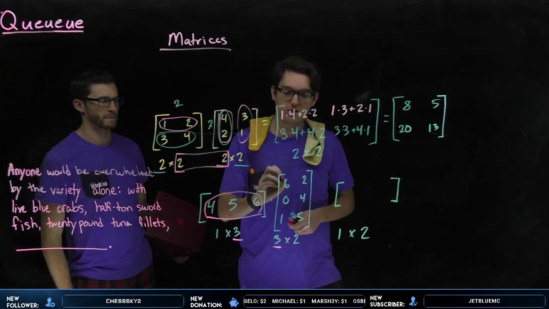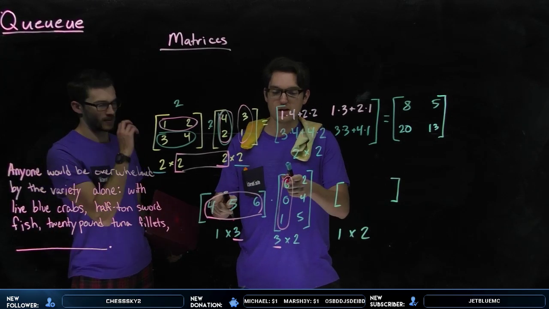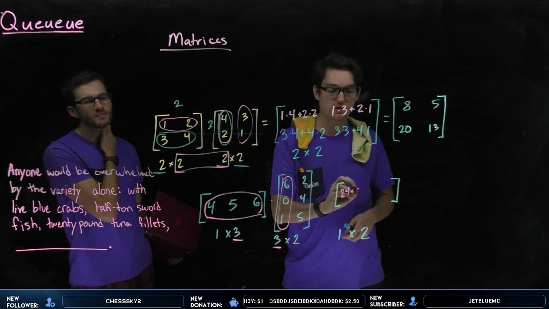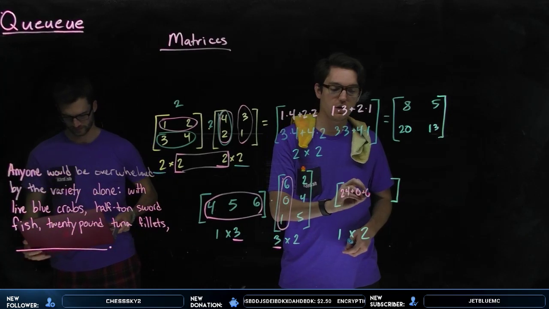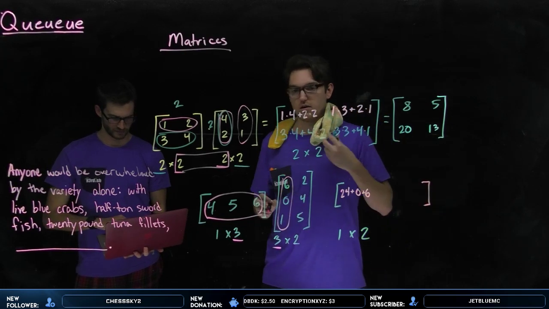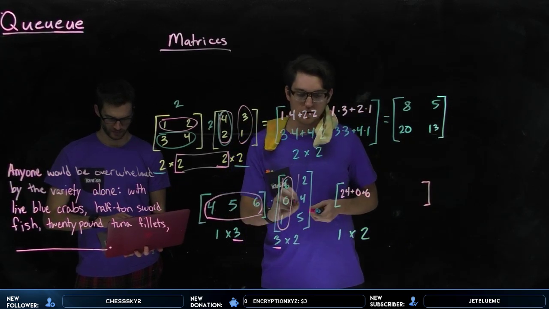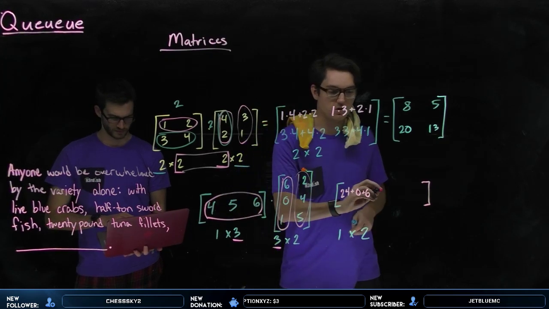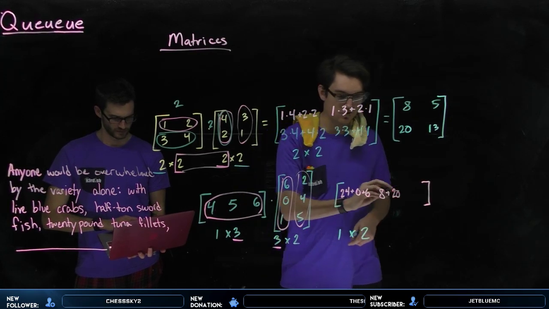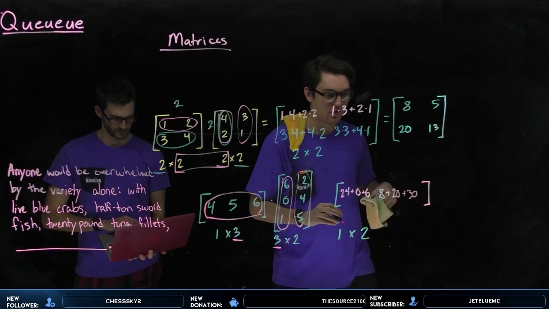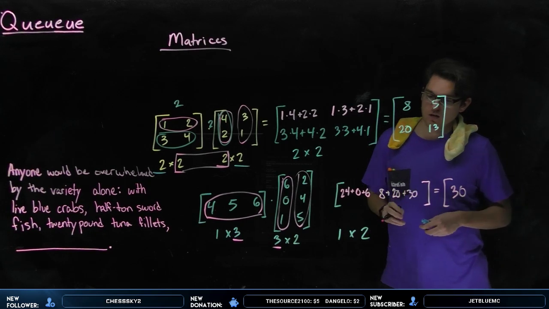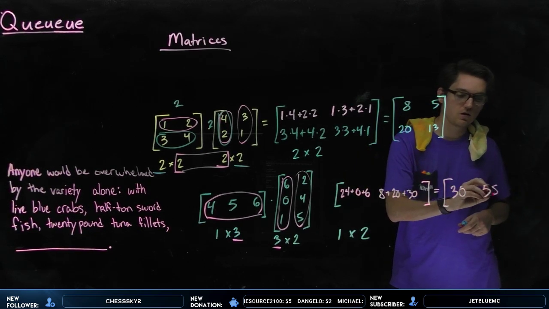Okay, the first row, first column. 4 times 6 is going to be 24, plus 5 times 0, which is just going to be 0, plus 6 times 1. That's going to be on our left side. After we're done with this column, we've exhausted it, so we go to the other column. So we go to 2, 4, and 5. 4 times 2 is 8, plus 5 times 4, which is 20, plus 6 times 5, which is 30. So we're going to add these up now. We're going to get 30 on the left, and then 58 on the right.